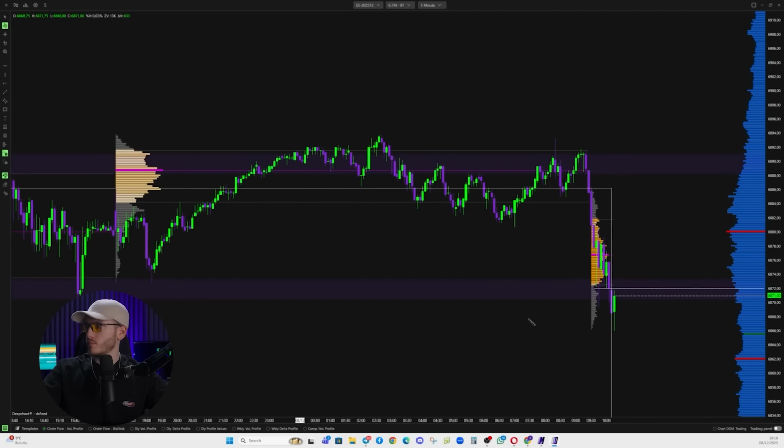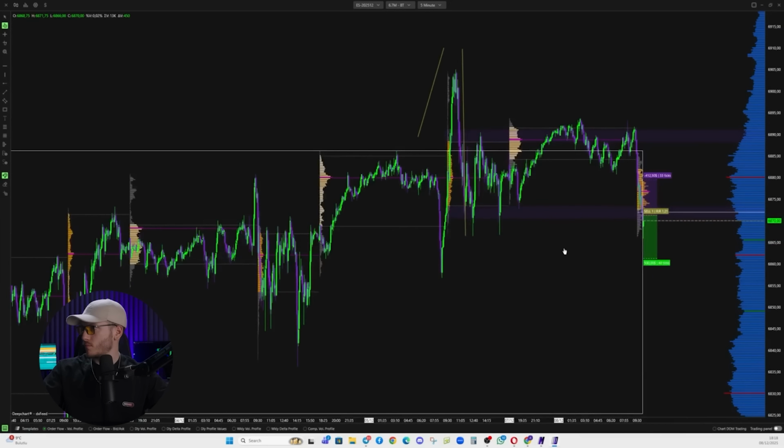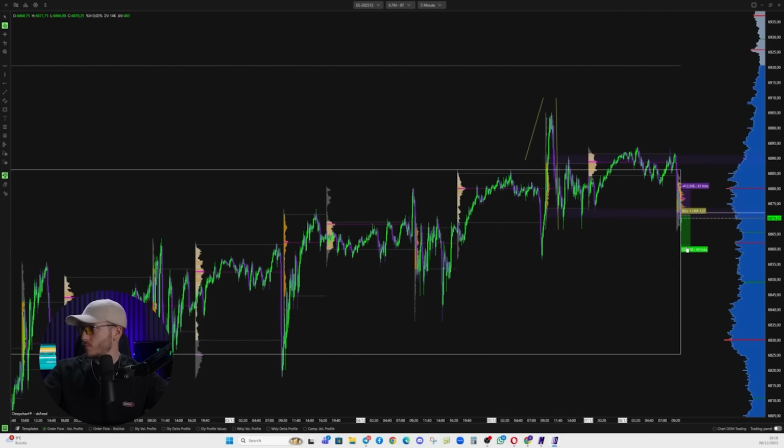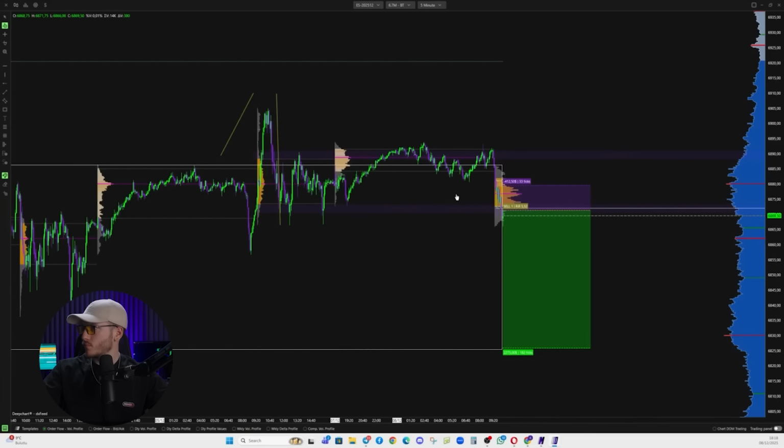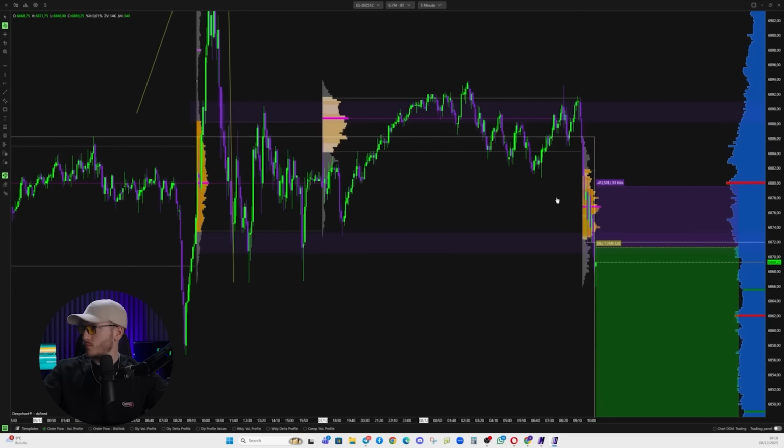Okay, so the first idea is just to sell here. We can place our stop loss slightly above here and ideally have a target at least on the lower end of this value area. Not sure we're going to get there by today. It depends on how the overall sentiment is. But this is the mechanical approach. We have the first 15-minute opening range. We sell the breakout. Okay, so this is our first sell idea for today.